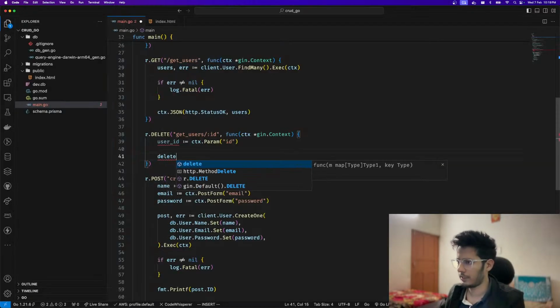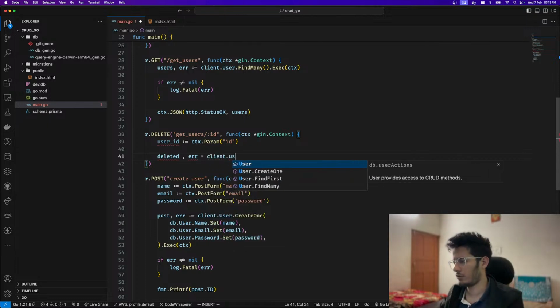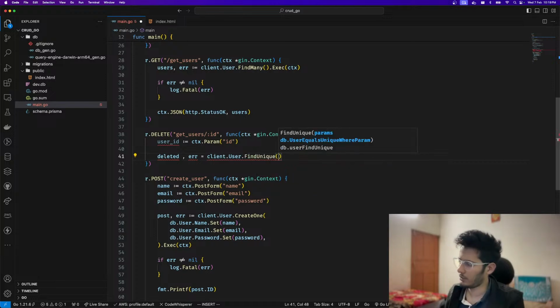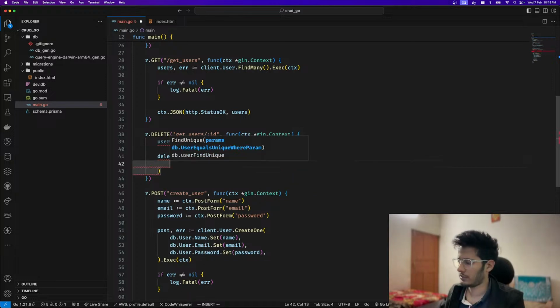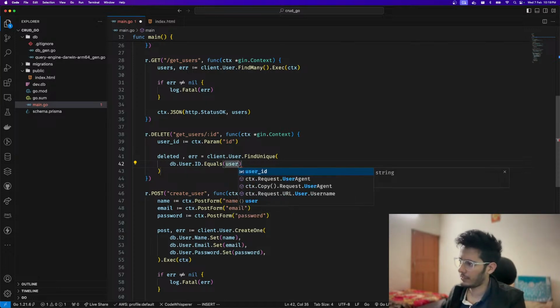So you say deleted and then error, and then you have the client dot user dot find unique, and then I can say id equals what? Id equals this user id, right?